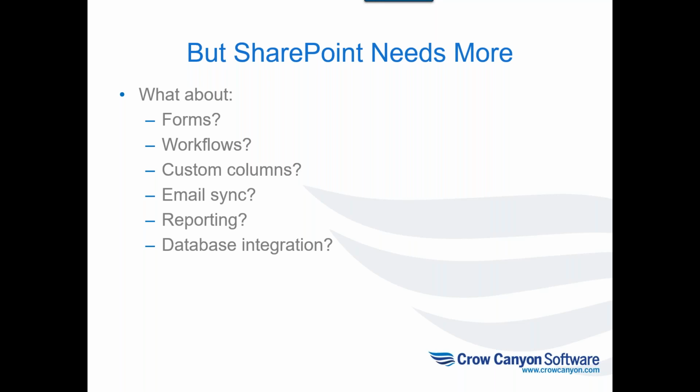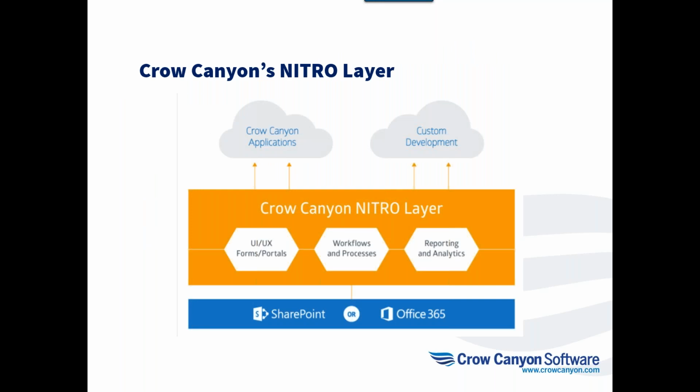So we developed these tools, and we used these to underlie our applications and custom solutions for many years. And we started calling it the NITRO layer. And the NITRO layer has now evolved into the NITRO Studio, and we're looking to commercialize that as a layer unto itself so people can create their own applications using the same tools and capabilities that we found were needed in our applications. And that way you can enhance SharePoint and Office 365 to do application creation.